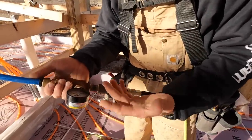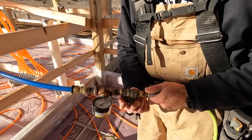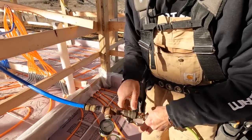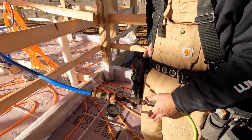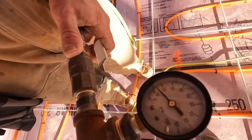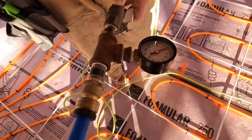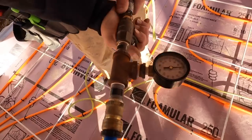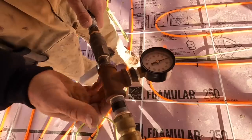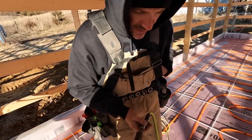So we got this ball valve on here, so that way we can turn on and off the air to the system. So we'll go ahead and start pressurizing it. Might take a while because the air compressor's not caught up, but starting to rise. Run it up to 50. And then we'll just leave it like that and see what happens over the next couple hours. As cold as it is, we might lose a couple PSI, but we'll see what it does.